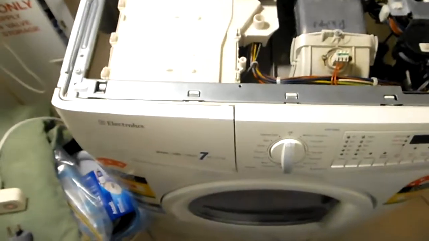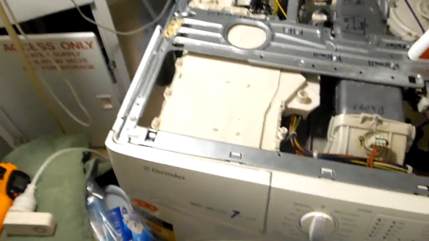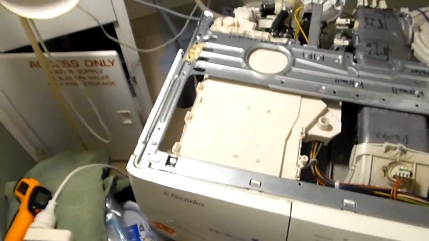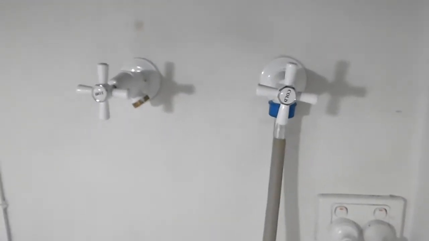Now there's a few different reasons why they can happen and I'll just start at the most simple one. The most simple one is that over here where your cold water line attaches to your tap there's actually a filter in there, and if it gets clogged up with crap that's come through your water line then it will slow down the rate that water can flow into the machine.